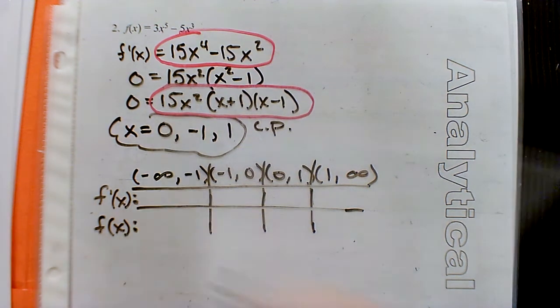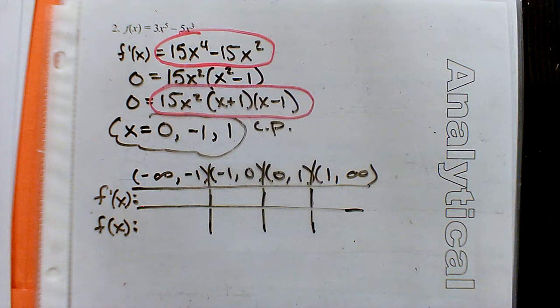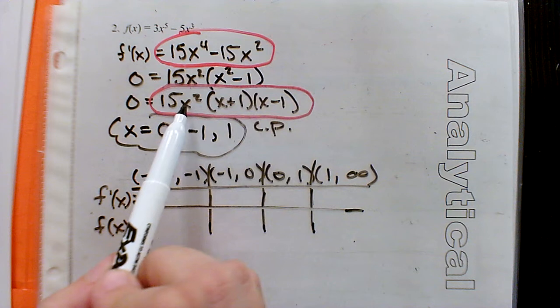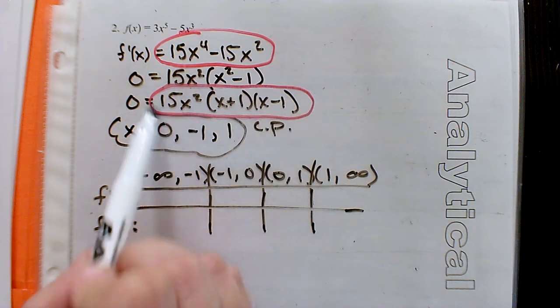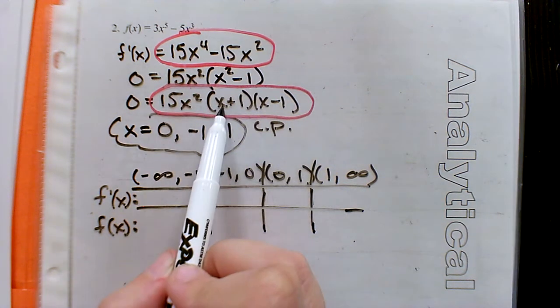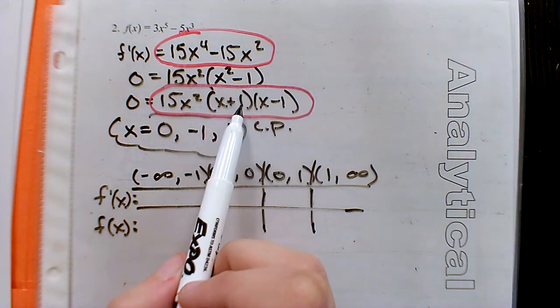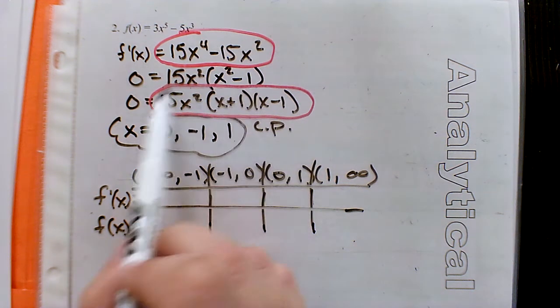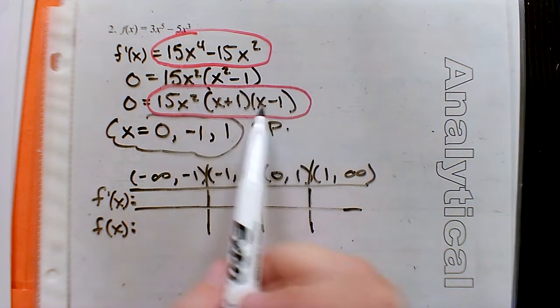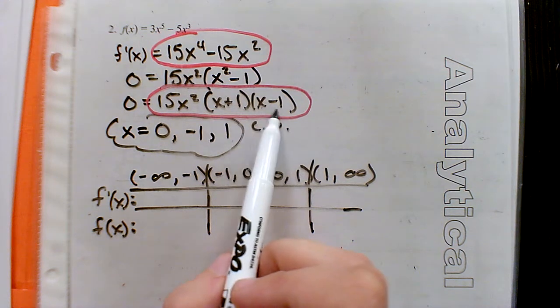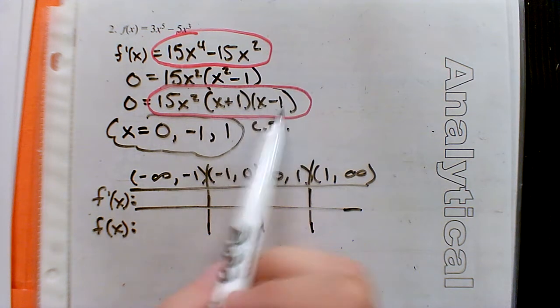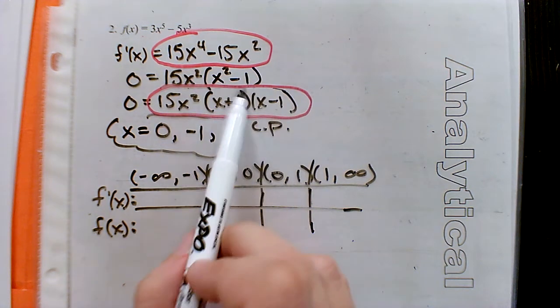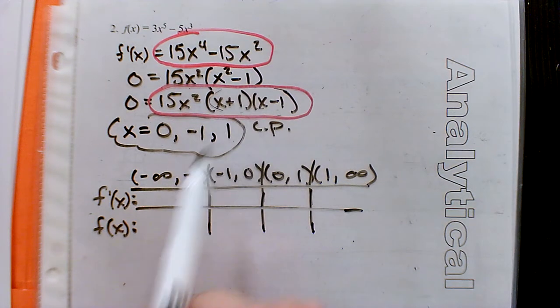Positive. Positive number times 15? Still positive. Okay, I'm not worried about the number. I'm just worried about the sign. So don't worry about the actual calculation. So if I plug in negative 2 for this x, I get something positive. If I plug in negative 2 for this x plus 1, is that positive or negative? Negative. Okay, so this was positive, this was negative, and if you plug in negative 2 here, this will still be negative, right? So what's a positive times a negative times another negative?